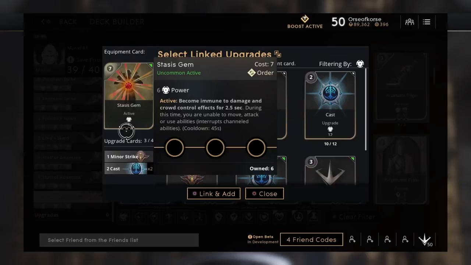So just don't pop it willy-nilly. Make sure you're actually using it strategically. But yeah, I like this card because it gives you the power and it gives you a little bit of breathing space. It gives you time for your team to come get you. And Muriel is not easy to kill, so you know that helps.